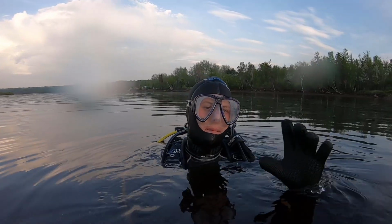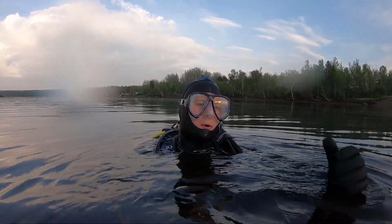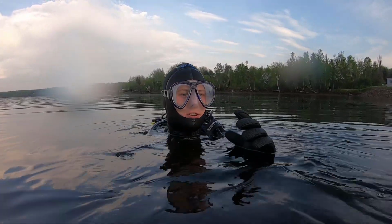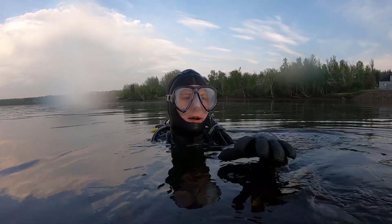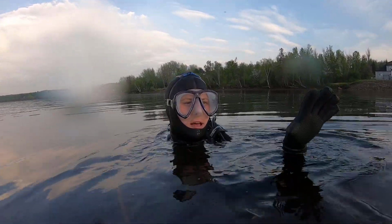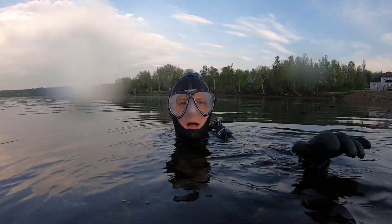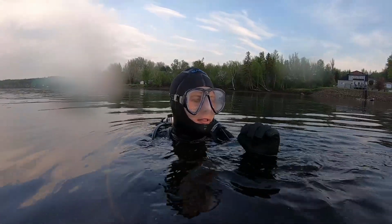So I just got bumped for the first time on my way to that mating swarm. One came and hit me in the leg. I didn't have it on camera, but it did startle me for a second. As I got close to the bubble of the swarm there, they just kind of dissipated. So I'm not sure if the bubbles are making them dissipate, but all the other ones seem to be really curious about me and kind of bumping into me. So it's interesting.